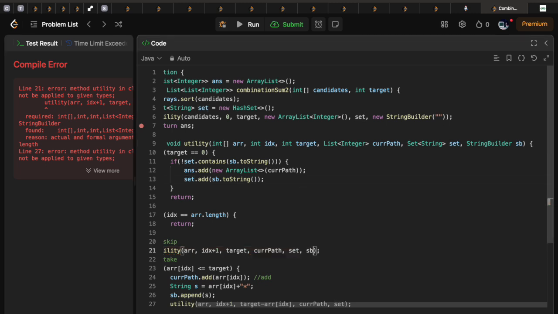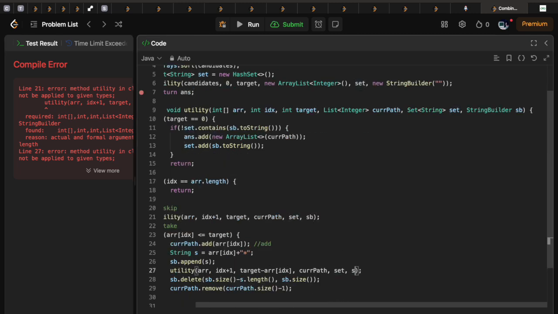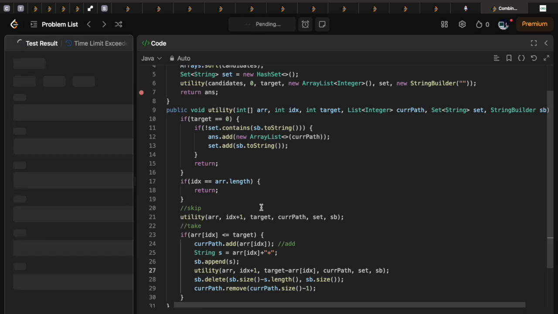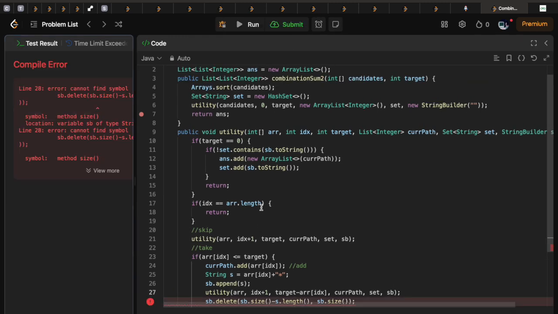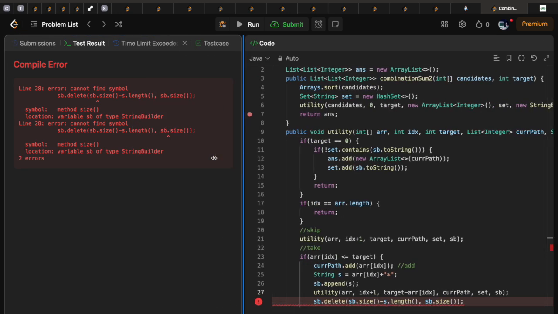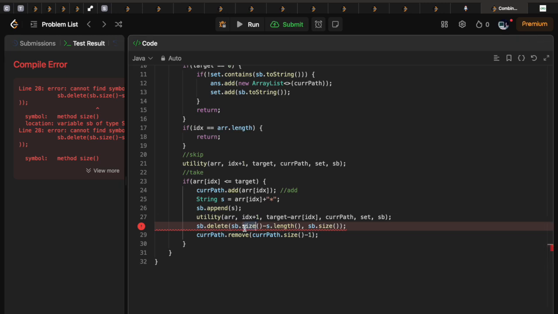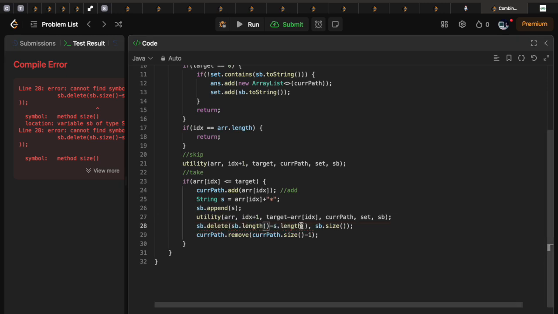Okay, we need to pass the string builder in these calls also. Okay, we don't have sb.size, we have sb.length.